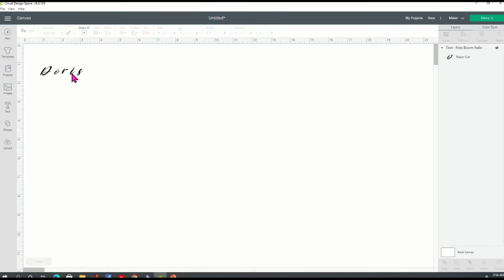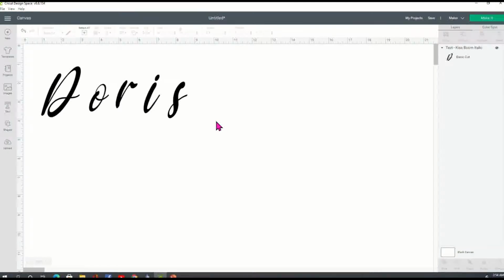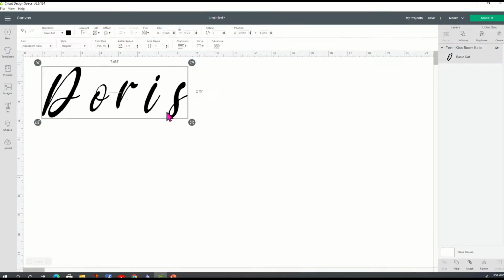And when you're working with text, sometimes when you're going to utilize the Weld functionality within Cricut Design Space, the best thing to do is to go ahead and unlock the proportions. And you do that just by clicking this little icon here on the left of the little box. And then use the little icon here on the right, which is like 4 little arrows pointing in each direction. And just drag that to open the font so you can see it really good. Okay, you want to be able to see it really good.